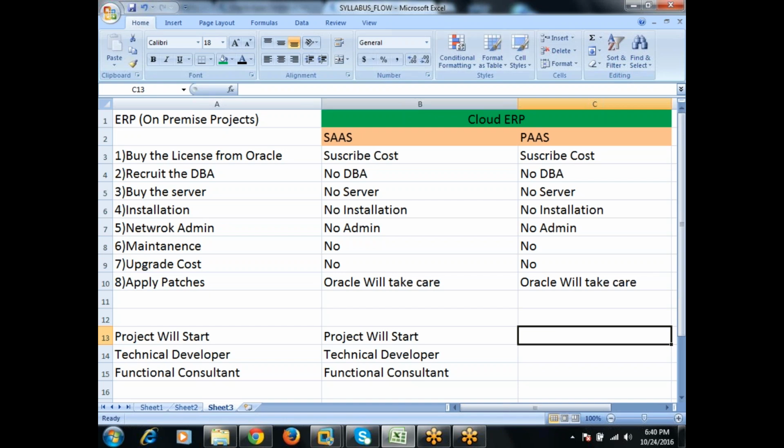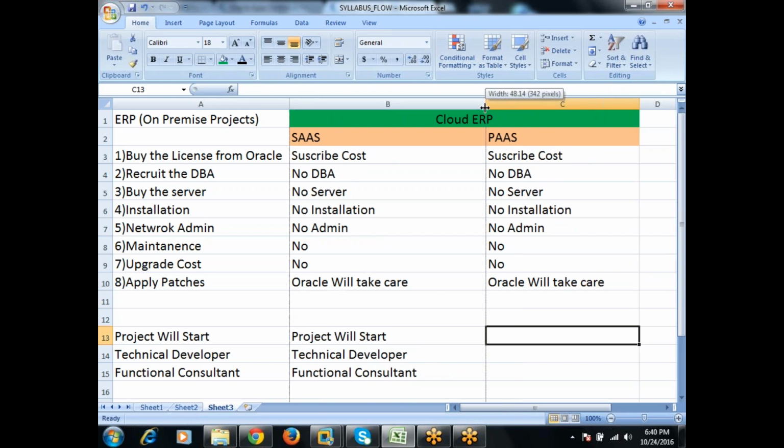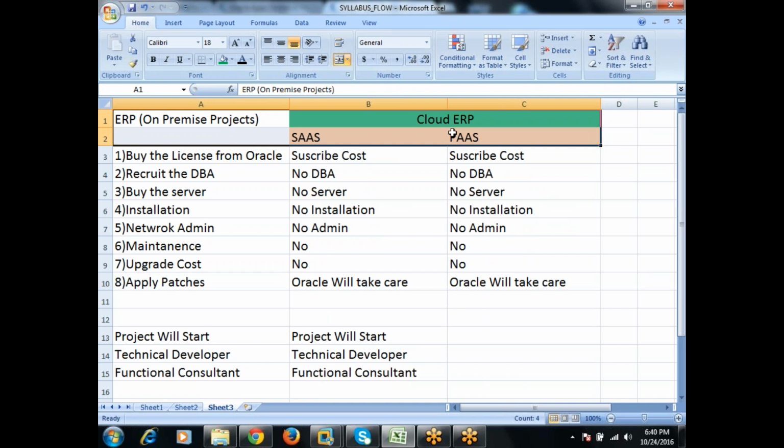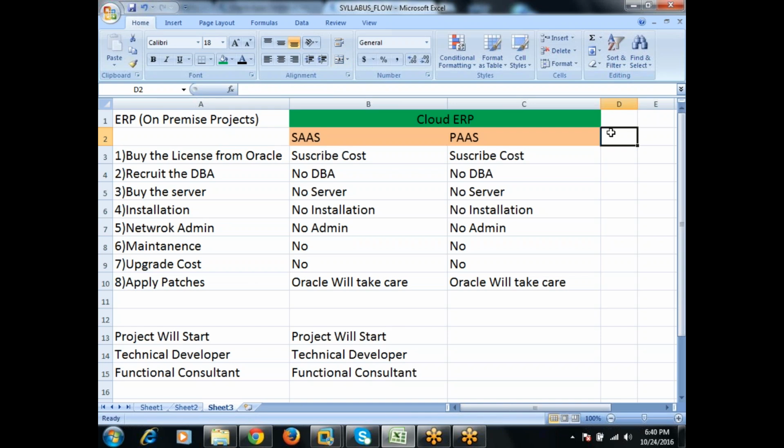Okay. So that is the difference between SaaS and this. So the environment is different. There is nothing else. Oracle Apps Cloud is different, Oracle Apps is different, but both are the same. If you install Oracle Apps on your server, that is on-premises. If Oracle Apps is installed at the Oracle company and you are just accessing the application, that is cloud. Okay. So in the cloud environment, we have others also: software as a service, infrastructure as a service, data as a service, DaaS also.